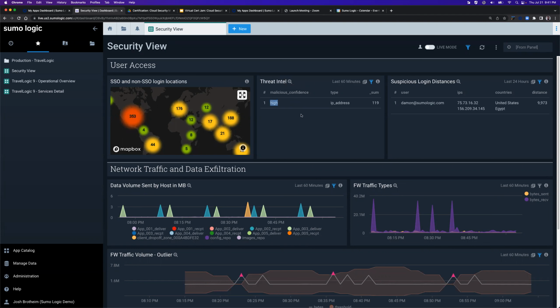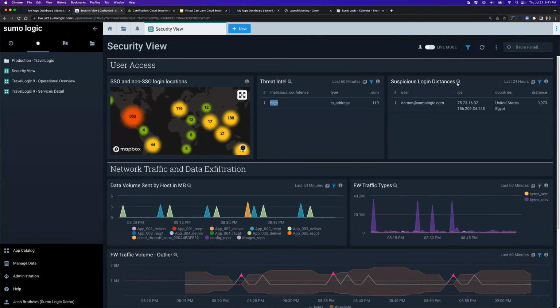We can also leverage this threat intelligence data. This is going to allow us to take an IP address and have CrowdStrike look at it and determine, is it a good IP address? Is it a bad IP address? What do I want to do if it's a bad IP address? If it's a known bad actor, do I want to block that IP address? Do I want to whitelist it and see where it goes and track it? There are many options there.